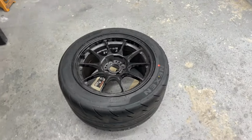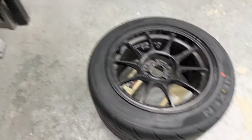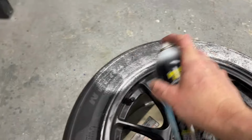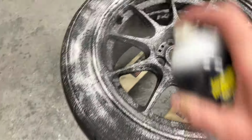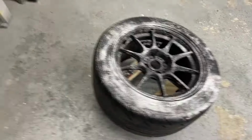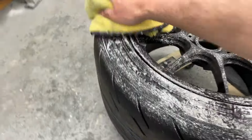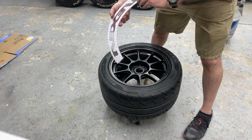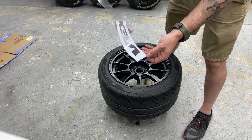So as in my last video, what I'm going to do to the wheel is grab some Invisible Glass, or something similar, and after it's been mounted, I just clean the entire wheel with it. Unnecessary here, but it saves me from washing it. Let it sit there for a second, and then I'm just going to wipe around it. Just wipe it off. Nothing special. This is the stencil that I made on my Cricut. Just gonna pull this back.